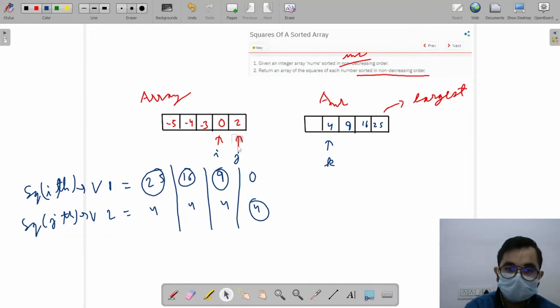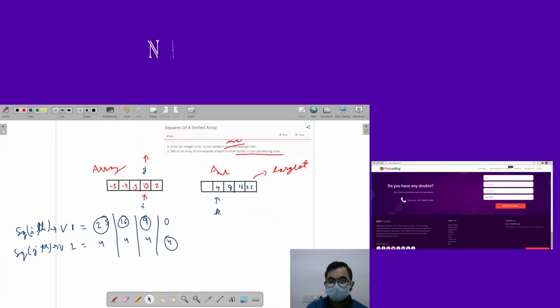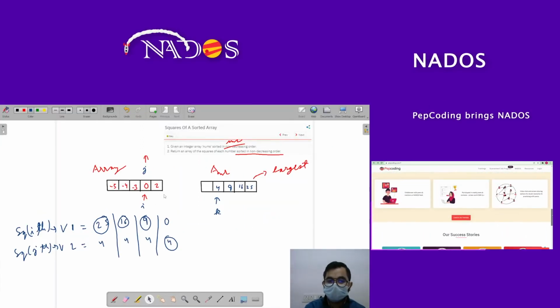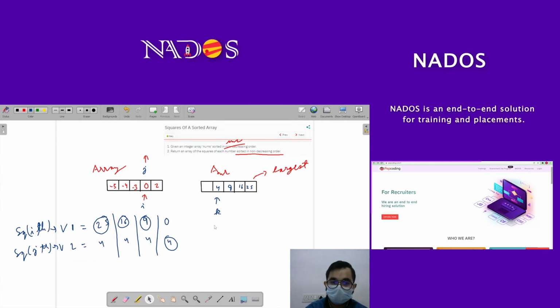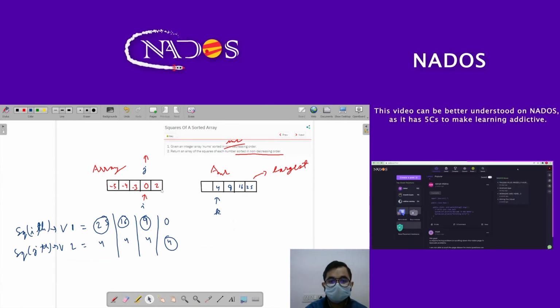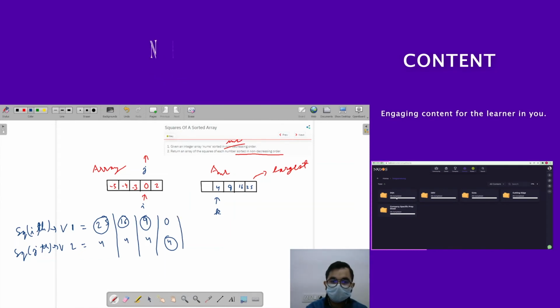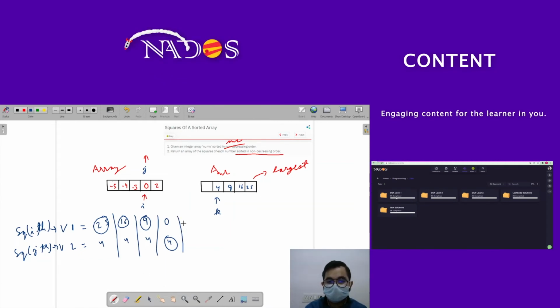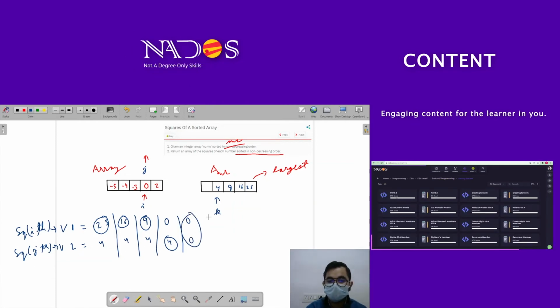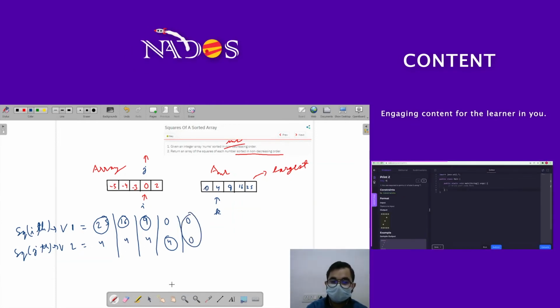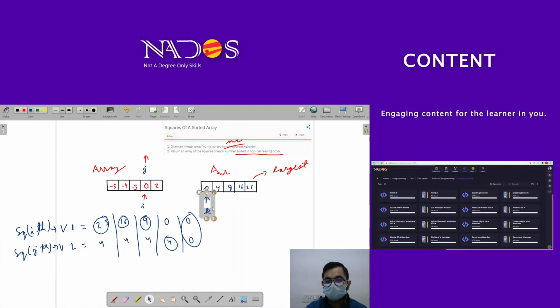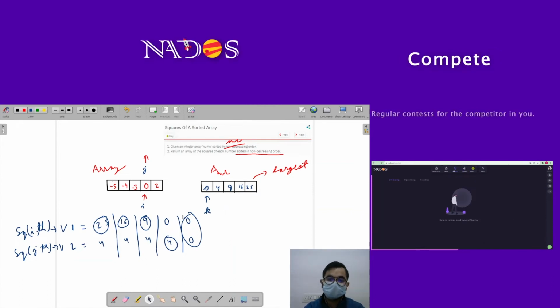Now J will move from 2 to 0. Okay, it will move toward the left. I is moved to our right and J is moved to our left. Now this will be my final comparison. 0 and 0. Who will win? 0 will win. So 0 will be placed here. I forgot to move this K here, and our comparison is done.